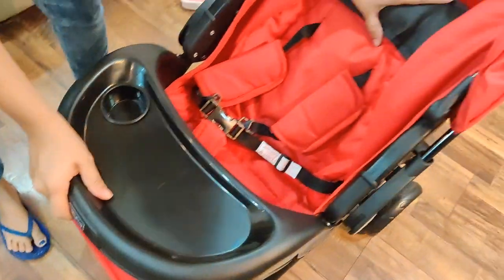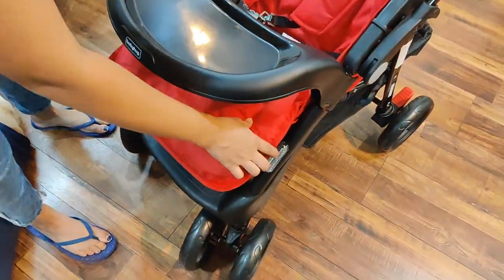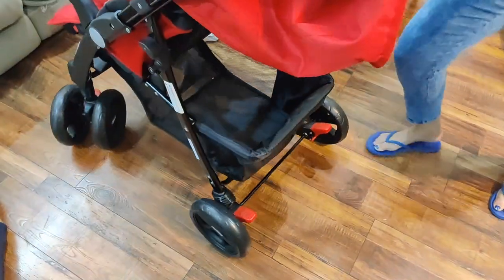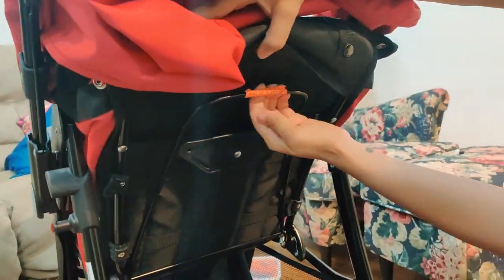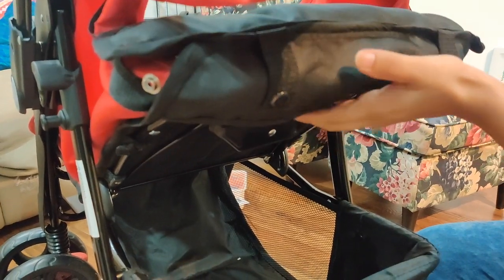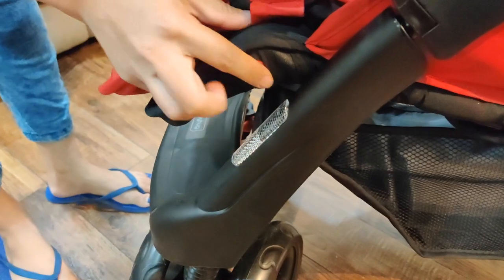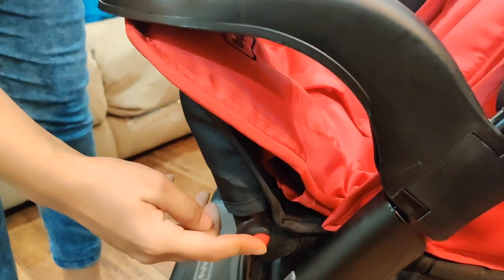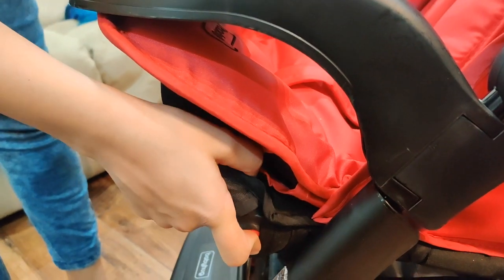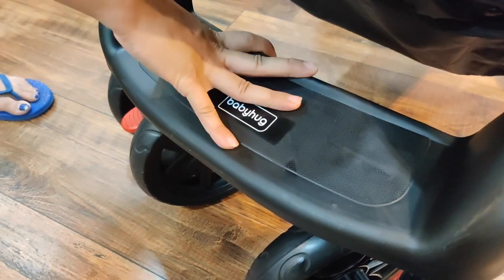And this is a three position seat stroller. I'll just show you how that works. You can just view from here. There is a label, it's written pull up to recline, just pull up. And this is the 180 degrees sleeping position, and this is the resting position, and this is the sitting position. And you can also push this button so that they can sit safely and you can shop safely. So this is the resting footrest. If you want, you can keep it or you can remove it.